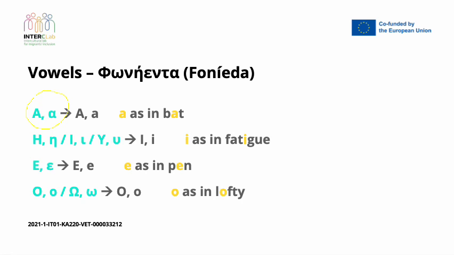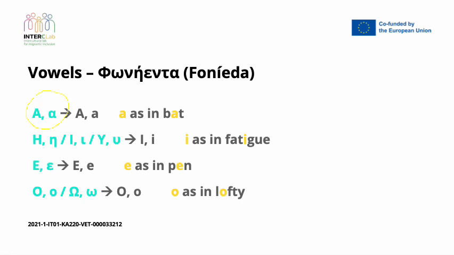On the left, you will see the uppercase A, and on the right, you will see the lowercase A. It's exactly the same as we use it in English. When the sentence begins with the letter A, we use its uppercase. When it's within a word or within the sentence, we use the lowercase form of the letter.